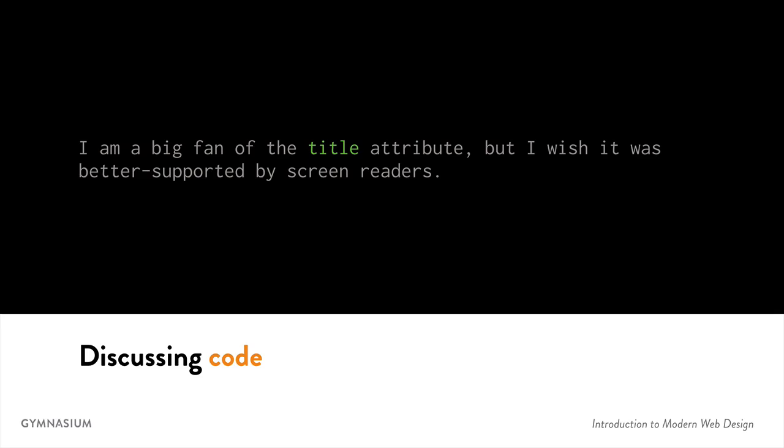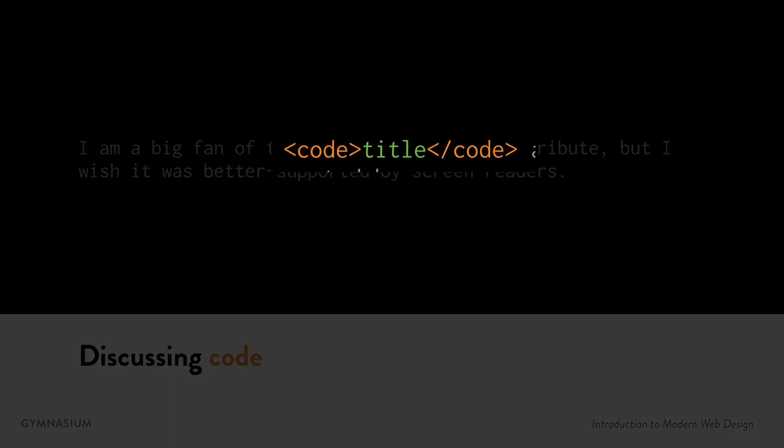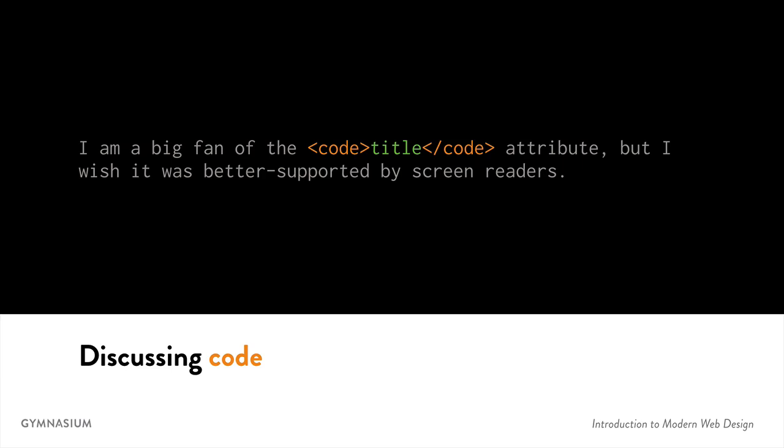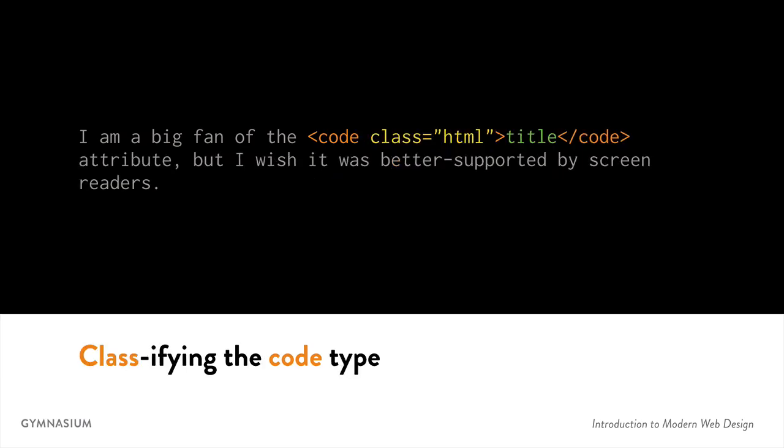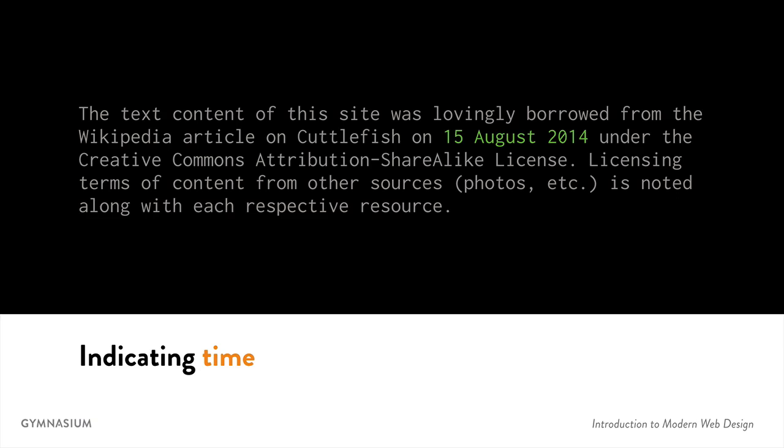So here I'm discussing code, and this is where I could actually use the code element to indicate that this is in fact code. Again, I might want to take it a step further and classify this code that I'm talking about as being HTML. This is just another example of how classification can further extend the semantics that are built into HTML to indicate the sort of content that's being contained inside the element. The code element will be displayed in a monotype font, usually a slab serif, so that it looks like text from a typewriter.